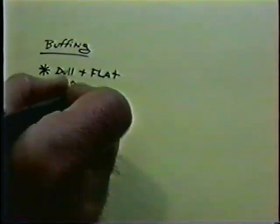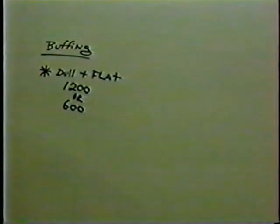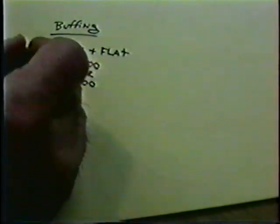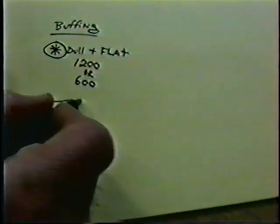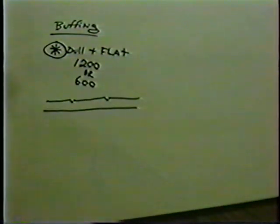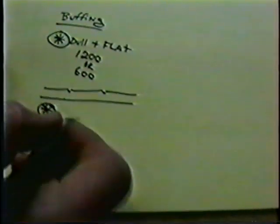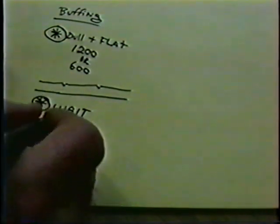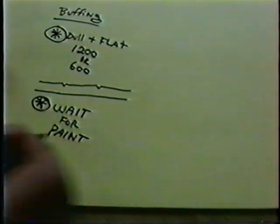I like to do that with 1200 sandpaper. Some people, Jimmy Casale, I believe, uses 600 and gets the same effect. It means you're going to buff a little more and sand a little less. You must get the surface dull or flat. When you see that surface, if it has little pock marks in it, you have to keep sanding down until it's dead flat, till all the overspray is off. Then, and only then, will it buff up easy. The other trick to buffing is this word, wait. Wait for the paint to harden. If the paint isn't hard, you're in trouble.